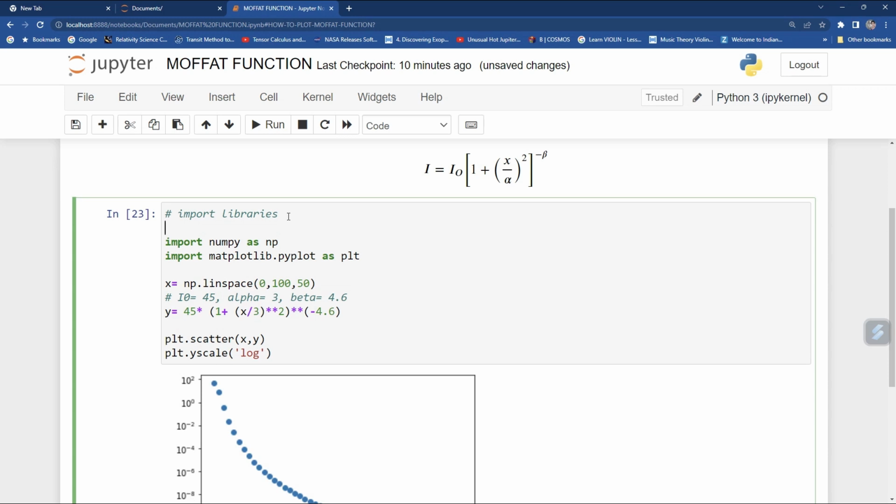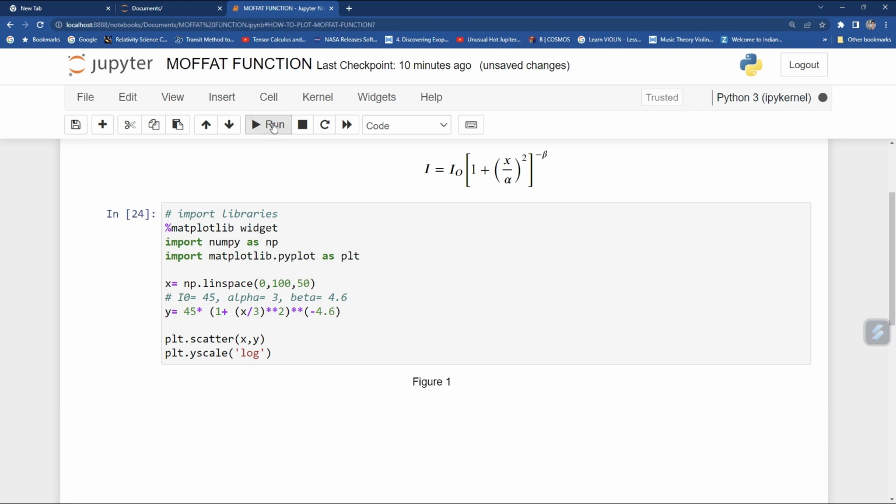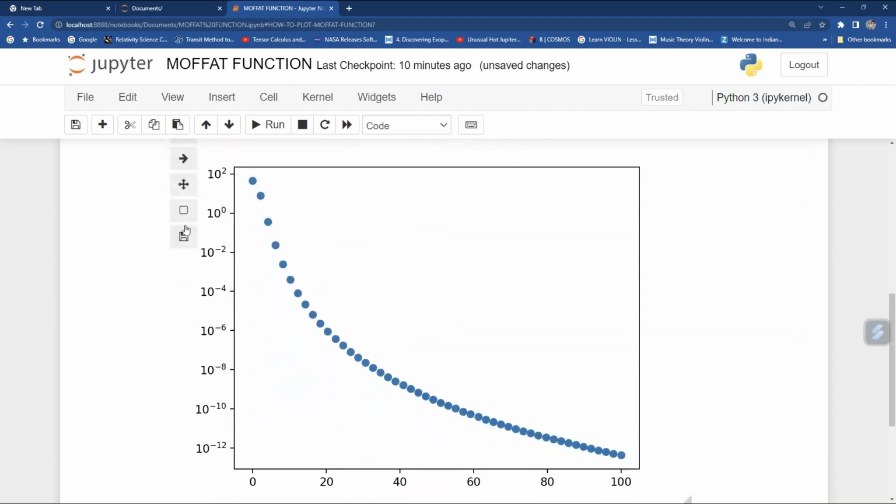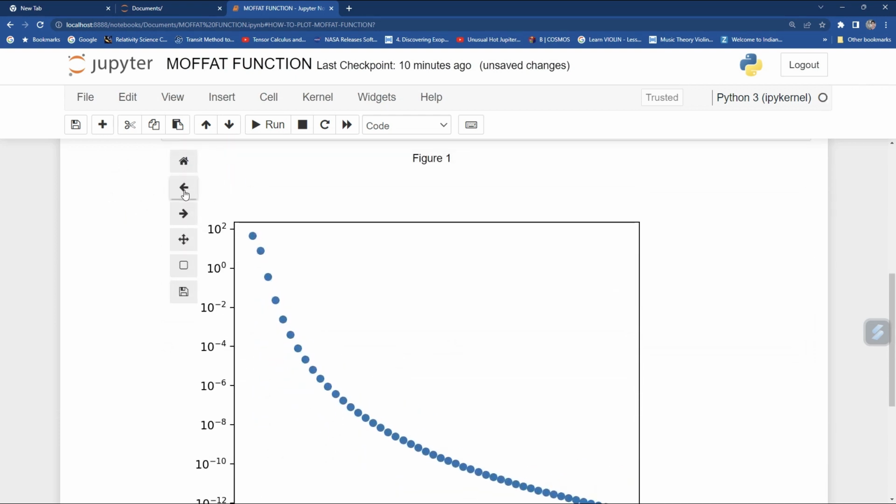For that, use percent matplotlib. This command will add controls to it. See, here we have a set of buttons. This is the original view, this will go back and forth.